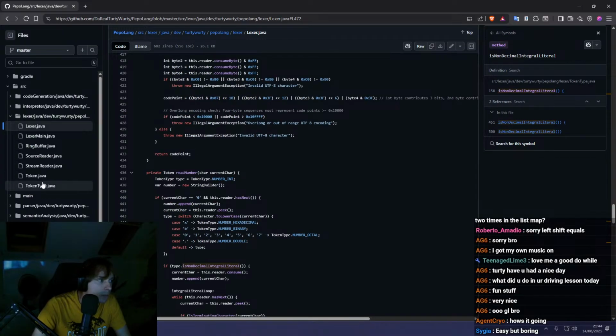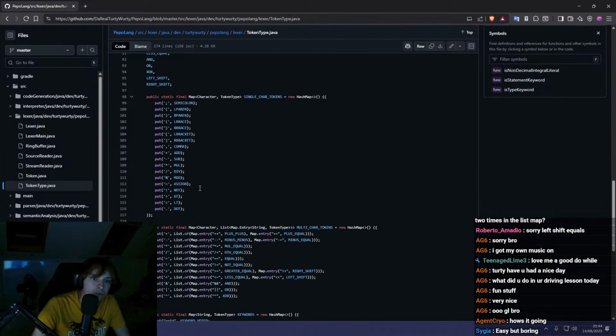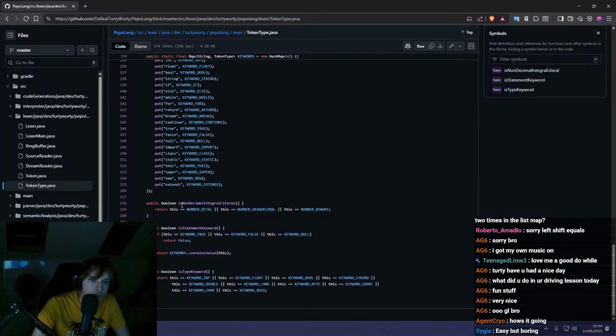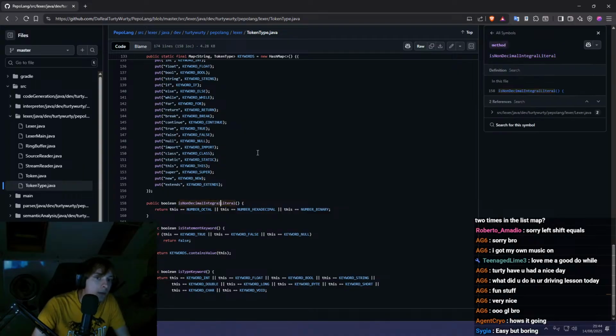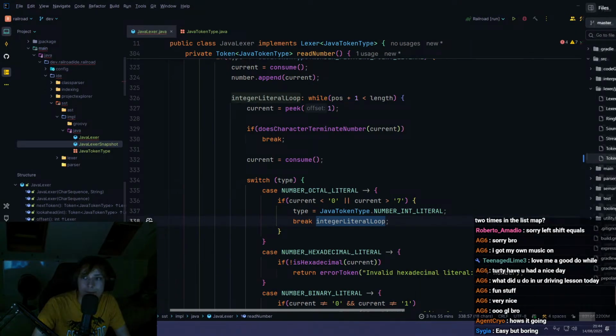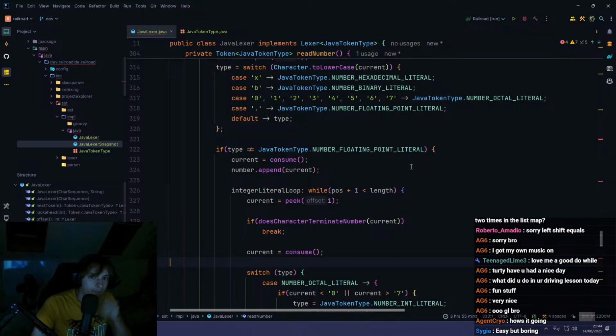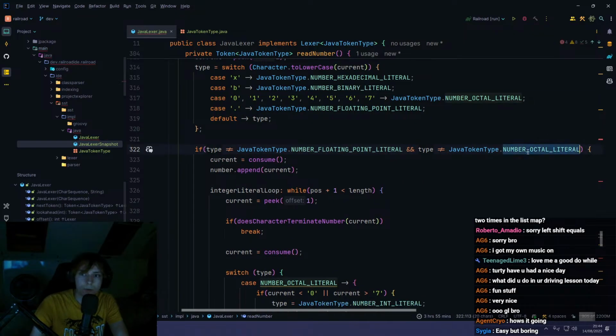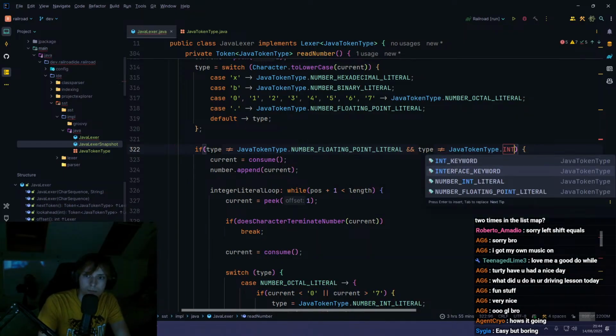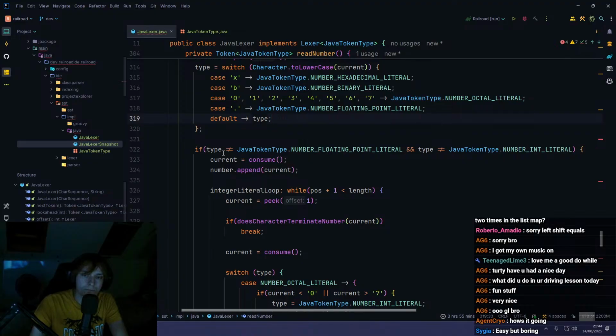Let me go to token type. Is decimal. So if it's an octal or a hexadecimal or a binary. Ah. So it's saying it's not a decimal or an integer. Okay. No, and it's not an inch literal.